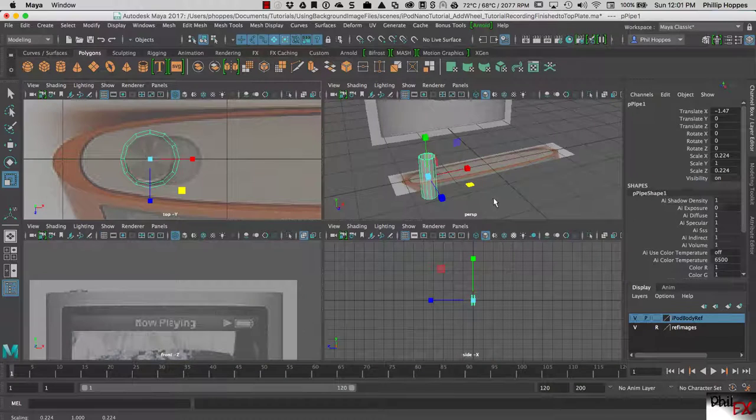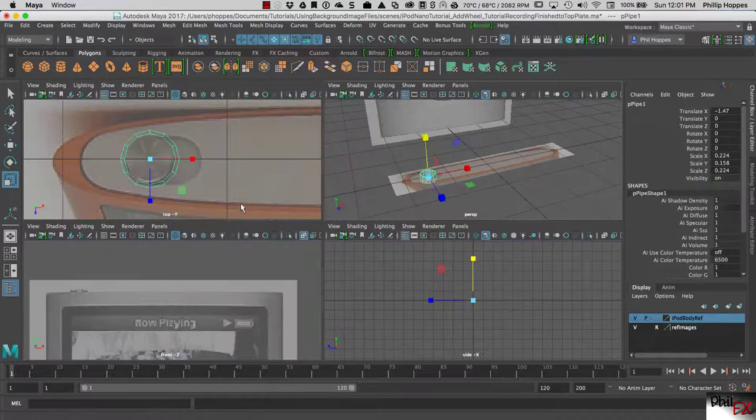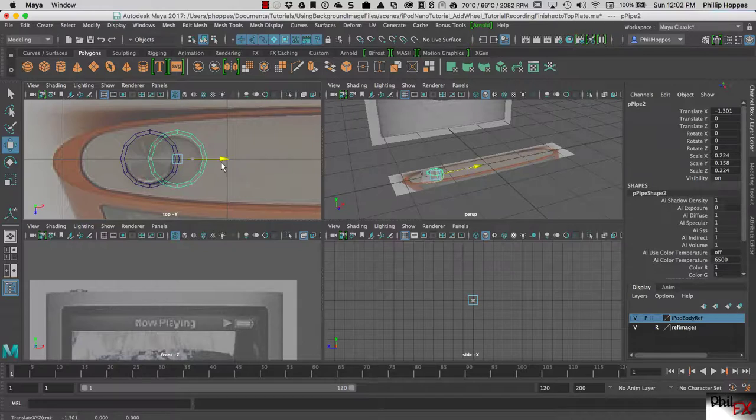And so then if we go back to here, I can shrink this down because it obviously doesn't need to be that thick. And what we're going to want, if you look at this, is one pipe to give us this curve, and then a second pipe to give us that curve, and then tie the two pipes together. That's exactly how I built this shape. So I take the move tool off, and I want to duplicate this. I'll do a Command D or a Control D if you're on a Windows machine, and I have the second pipe. I'll move that right here, so I have the two pipes.